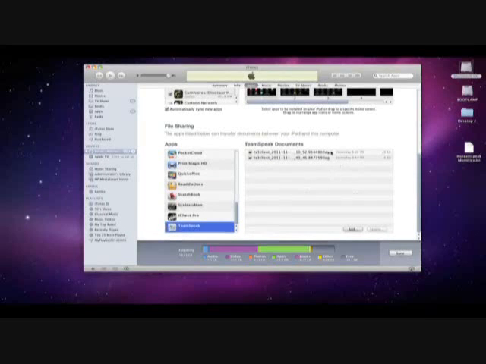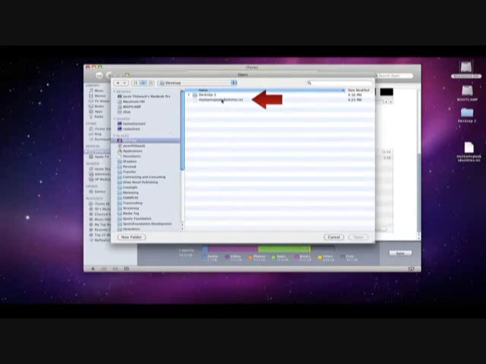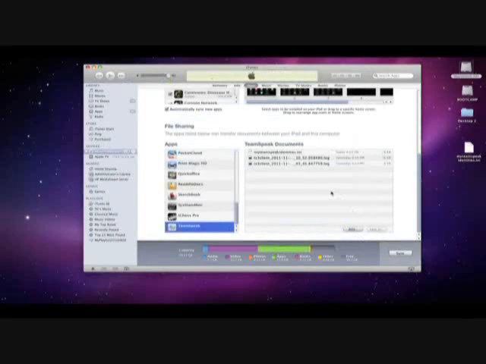Now, right now, these are some log files. So again, this is a way for you to get information off of the TeamSpeak client from the iPad. But what I'm going to do here is actually add a file. So I click the Add button, and I come over to the desktop, and I go to my TeamSpeak identities.ini file that I found, and I click the Open button. And as you can see here, it's now brought into the TeamSpeak documents. So I'm going to sync that, and after I sync it, we're going to return back to the iPad application, which I will then show you how to import that file that you've just shared with TeamSpeak so that you get all your identities over there.